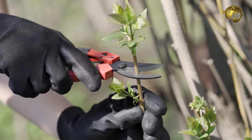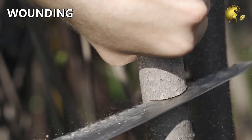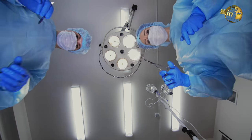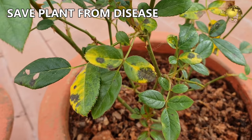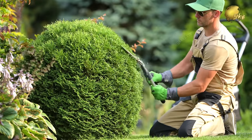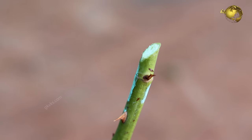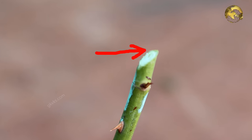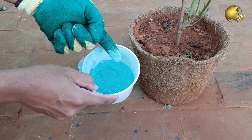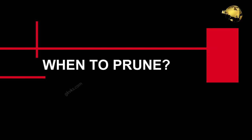Pruning your tree or cutting your tree branches is actually wounding your plant — it's a plant surgery, similar to human or animal surgery, done either to save a plant from disease or to make it look neat and good. Like a surgical wound, pruning induces a wound or injury at the point of incision and this wound has to heal properly. So let's begin with when to prune and which plants.